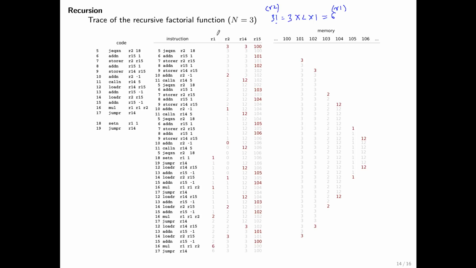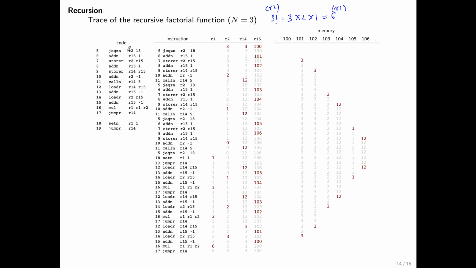And when we jumped into the factorial function from the main part, R14 had the value 3, because that's the instruction that immediately follows call n. So that's 3. And then the input to the factorial function is in R2, which we said is the number 3. That's the number for which we want to calculate the factorial.